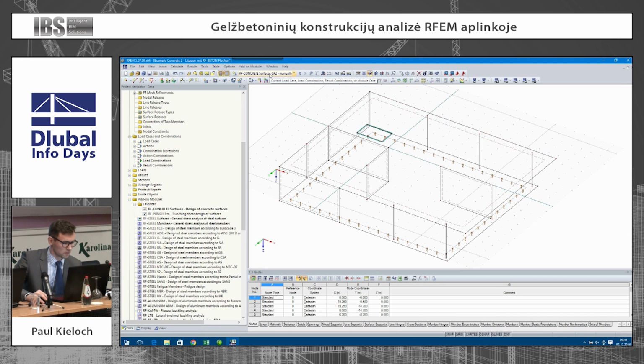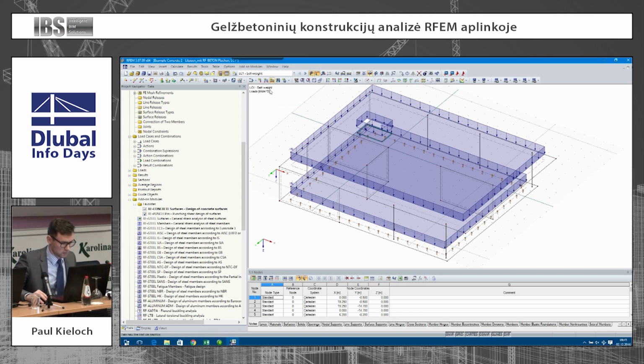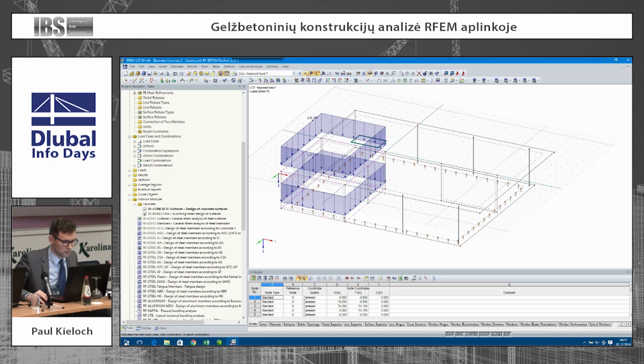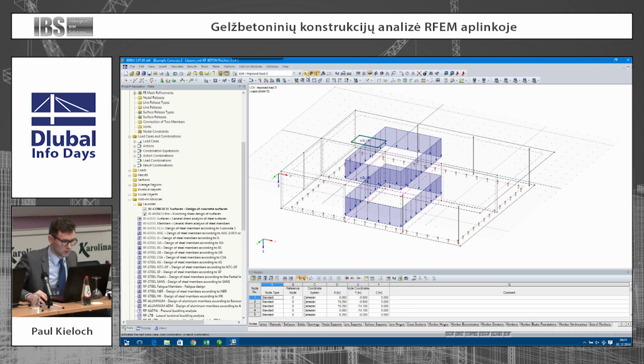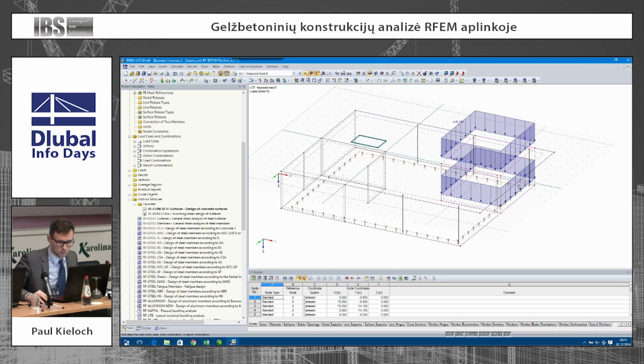To the model itself, I have prepared this model with some load cases already. You see here this is load case 1 with the self-weight. And then I have prepared here 8 load cases for the imposed load or live load. Just quickly switching through the single load cases, so you see in which areas this load is acting.